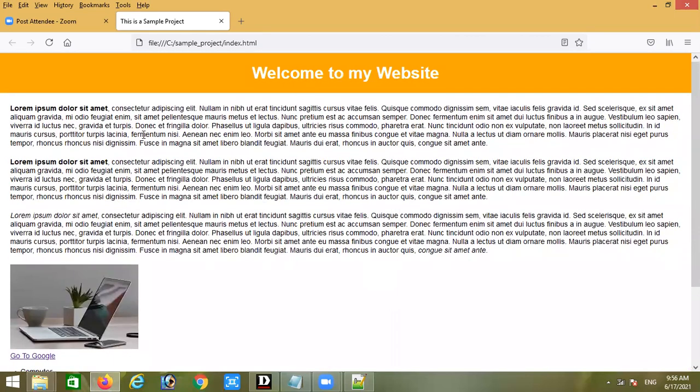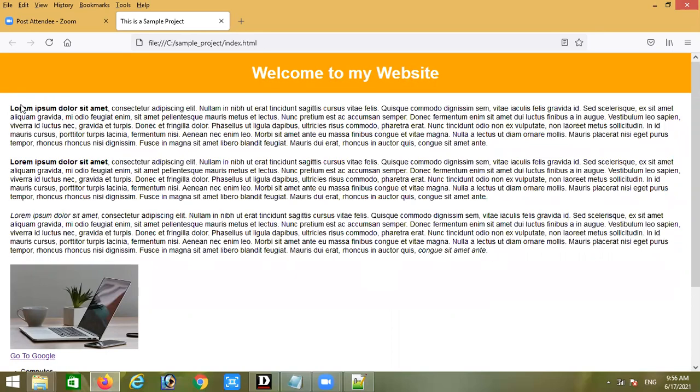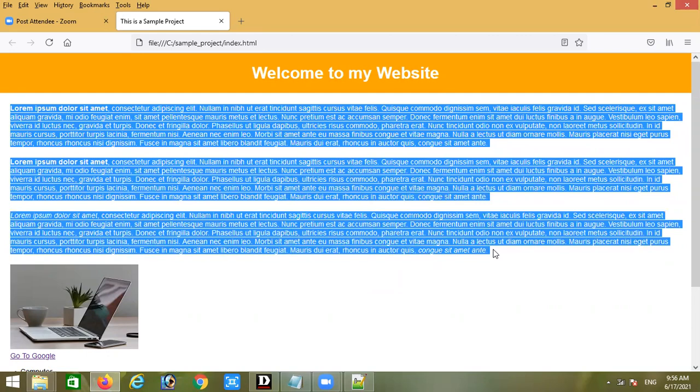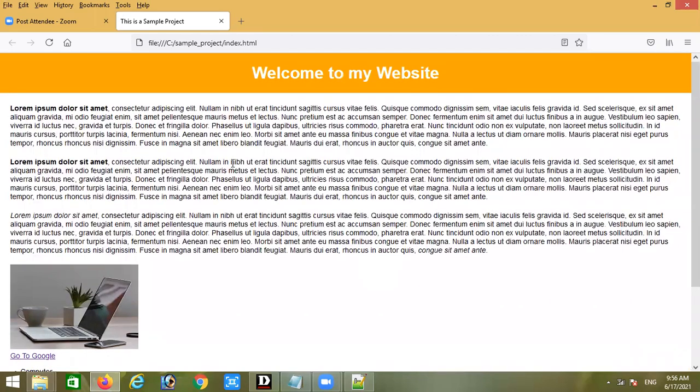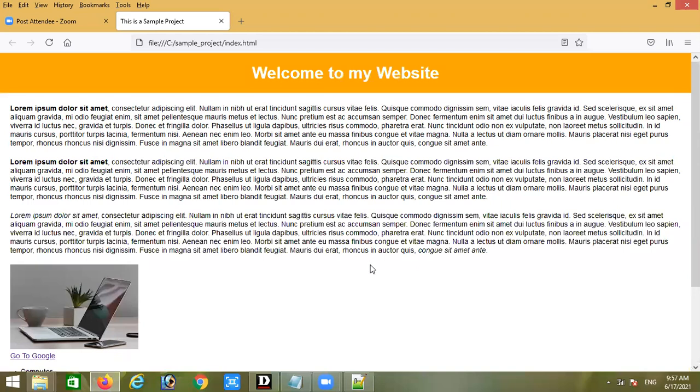Header section, heading in the header section. If I have some text or paragraph, I have used formatting styles for every paragraph. Here I gave style to my image. I have given style to the ordered list and another list. I have made a footer, and inside the footer I have made a copyright option. So everything is completed here.